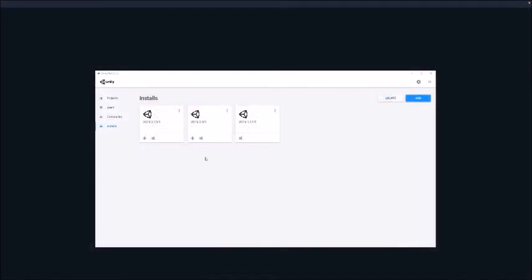So once Unity Hub is installed, then you'll probably be prompted to create an account or to log in. You should be able to log in with a Gmail account, or you can make a Unity account. And then after that, you'll have no versions, no projects. It might ask you to install a new version. Again, I already have versions installed, so the easiest way would be to go on the left-hand side, go to the Installs tab, and then up in the top right, click the blue Add button.